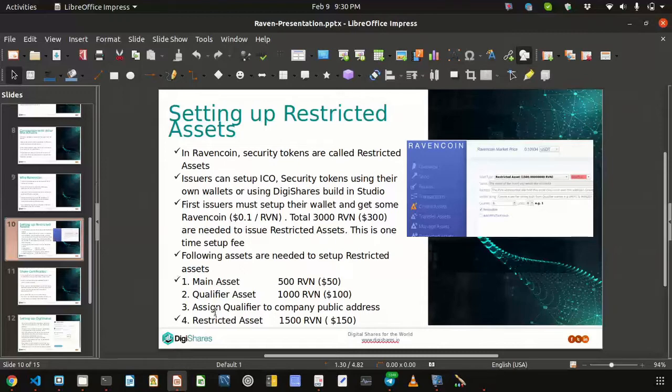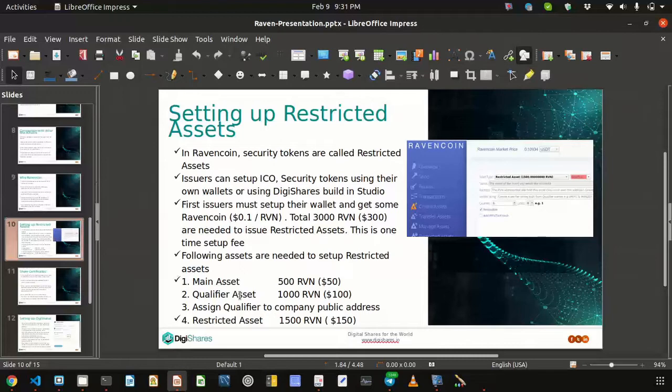So mainly in the Ravencoin blockchain, these are different transactions that have to be executed one by one, and each transaction costs around what has been mentioned here. So in total you need at least 3,000 RVNs to deploy a fully functional restricted asset into the Ravencoin blockchain.